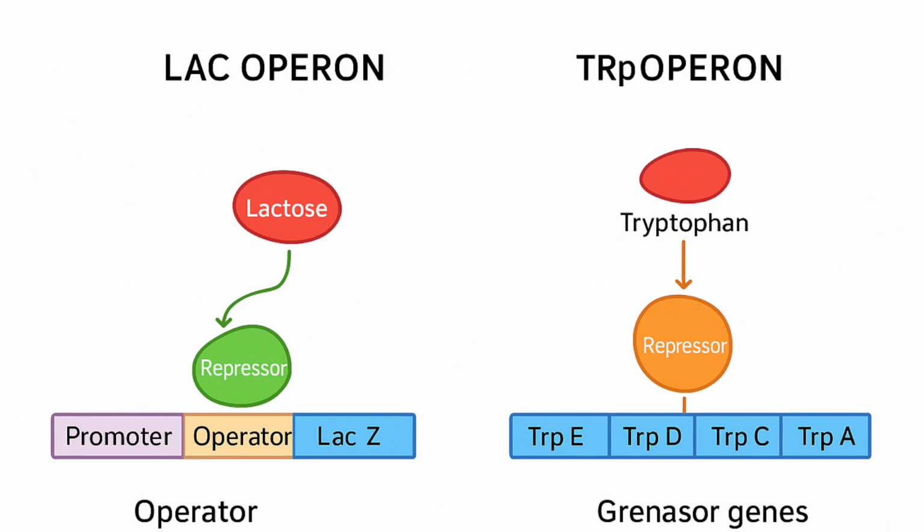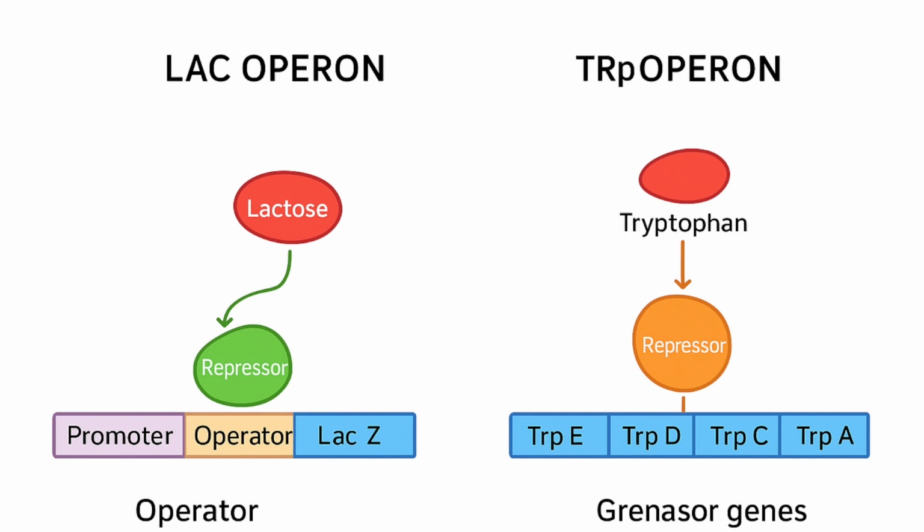If glucose is high, cAMP is low. No CAP-cAMP complex forms. So even if lactose is present and the repressor is off, transcription from the Lac promoter is quite inefficient, quite low. The booster is off. That's really elegant, a two-factor authentication system for turning on the lactose genes fully. It ensures the cell focuses its resources on the best available fuel.